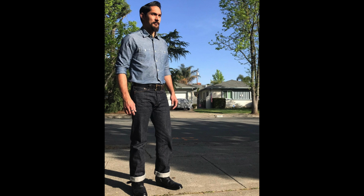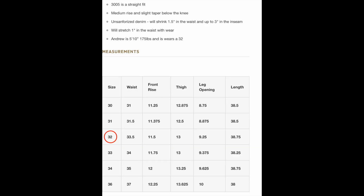That's not necessarily the case. I couldn't tell you one way or the other because, again, this is my first pair, so I can't compare that to my own experience. But that's what he said based on a few of his pairs, and I figure that's true, and that's exactly what happened with these. So here's the sizing chart. Basically, these did exactly what they said they would do. In my case anyways, it would lead us to believe you can trust Franklin and Poe's sizing advice to the T. I got the size 32.